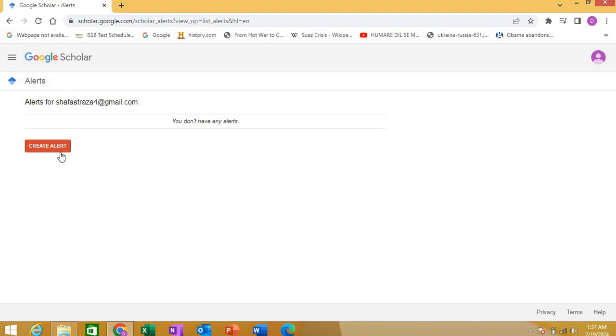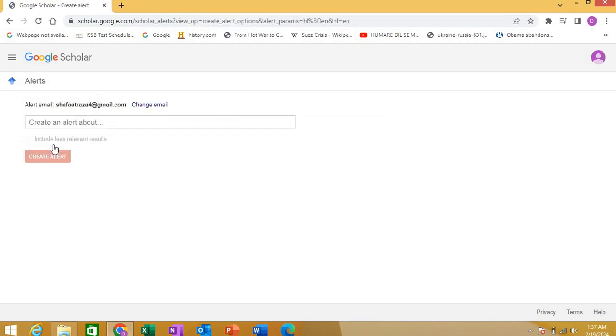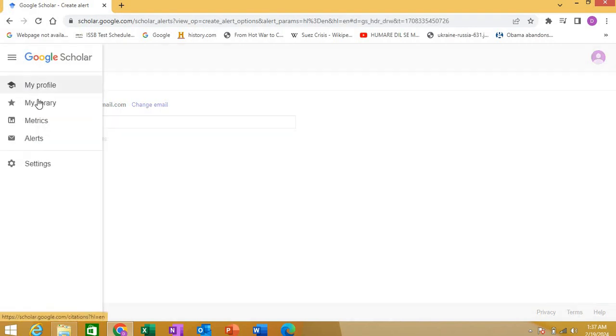So you can create an alert so that whenever a new study is published related to the topic you are working on, you will get an alert through email that a new study has been published, and you can also include those new studies as well. So here you can create an alert easily. I'm not doing it here because I have not yet selected any study.